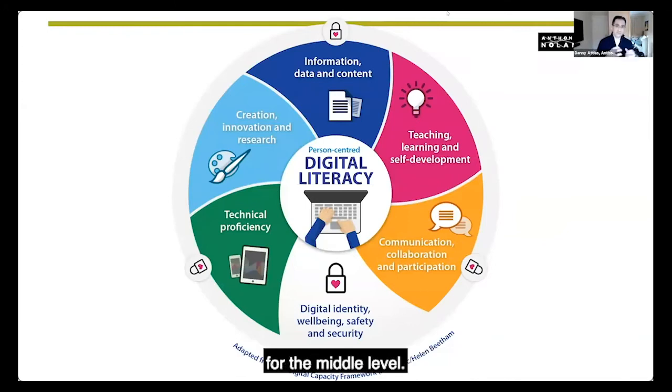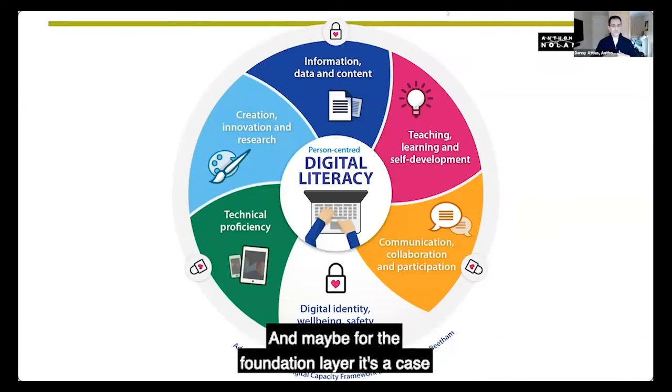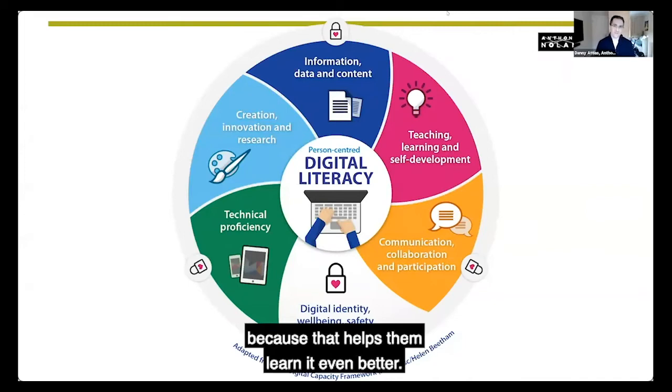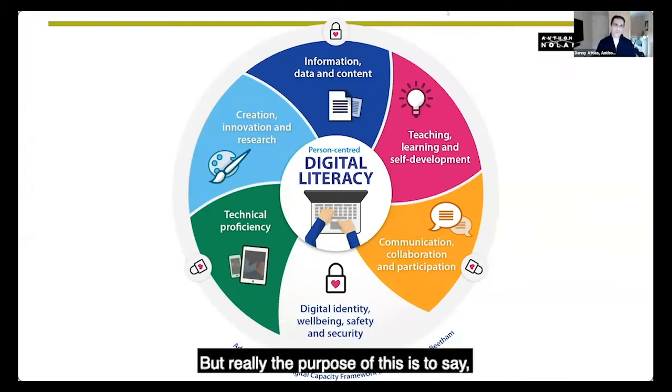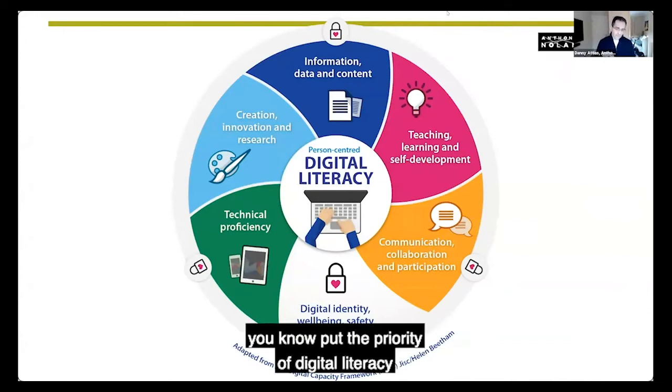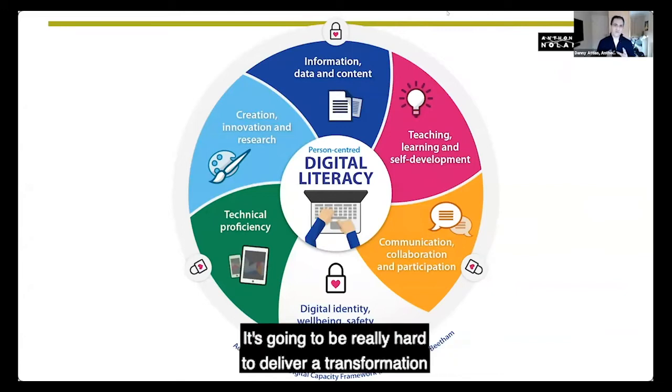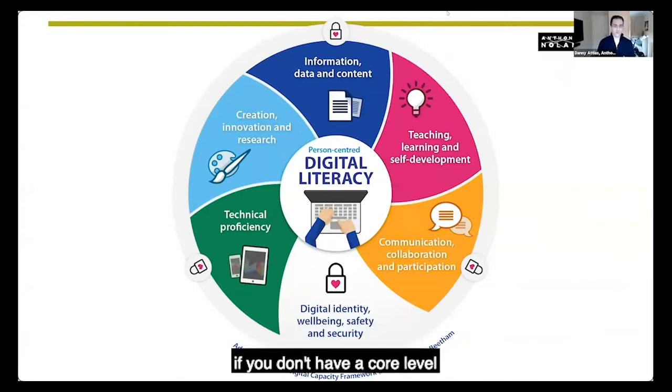So apprenticeship programs for that real high level, maybe something that's more self-learning driven, and there's a lot of products out there for the middle level. And maybe for the foundation layer, it's a case of using your intermediates and your experts to help deliver that learning, because that helps them learn it even better. But really the purpose of this is to say, put the priority of digital literacy at the core of your digital strategy. It's going to be really hard to deliver a transformation in digital products and services to your customers if you don't have a core level of digital literacy across your organization.